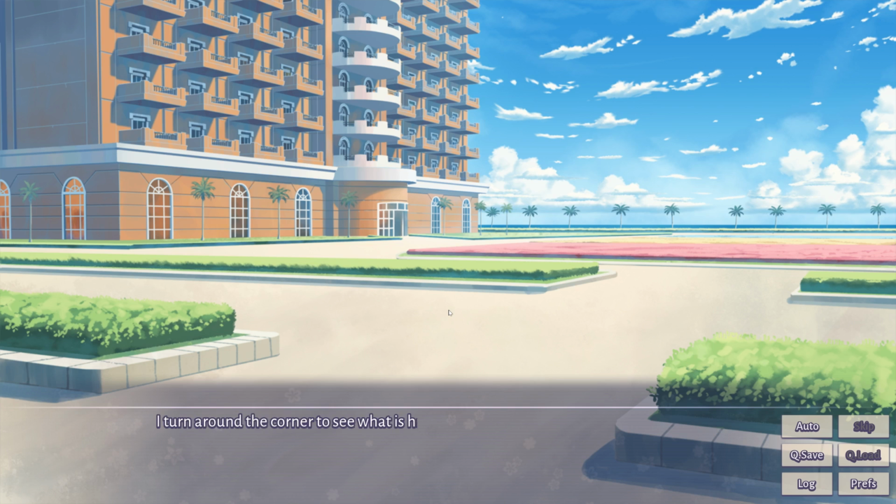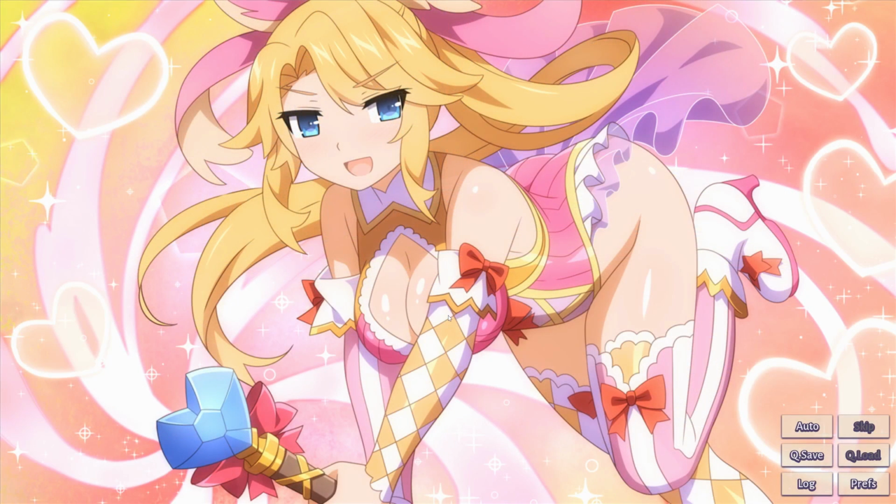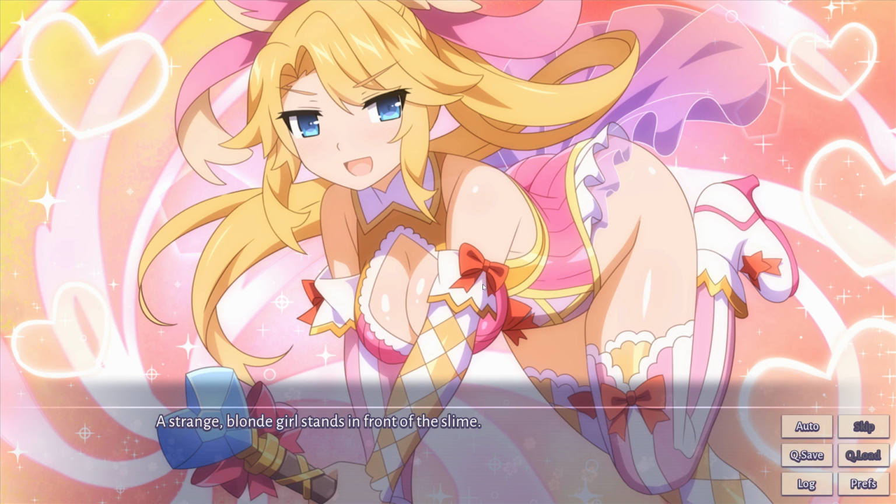What? I turn around the corner to see what is happening. Holy shit! Well, okay. That's a thing. A strange blonde girl stands in front of the slime. Her outfit. I've never seen anyone wear something like that before. Hot pink and showing off her boobs shamelessly. In her hands, a bright-colored wand twirls around. Sparkles and love hearts seem to paint the very air as she wields it. For a moment, I'm just stunned at the sight. So stunned that I forget about the slime. It must have sensed danger as it's trying to move away from her as fast as possible.